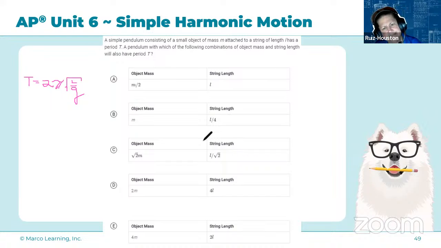Look at the equation. Do I see mass in there at all? No, I really don't. So is mass going to really affect the period of a pendulum? No. However, if we put the period of a mass on a spring, would we have mass having an effect? Definitely. Okay. Would we have the length of the spring having an effect? No. So again, use that equation sheet when you're nervous. It helps a lot. Were you right?